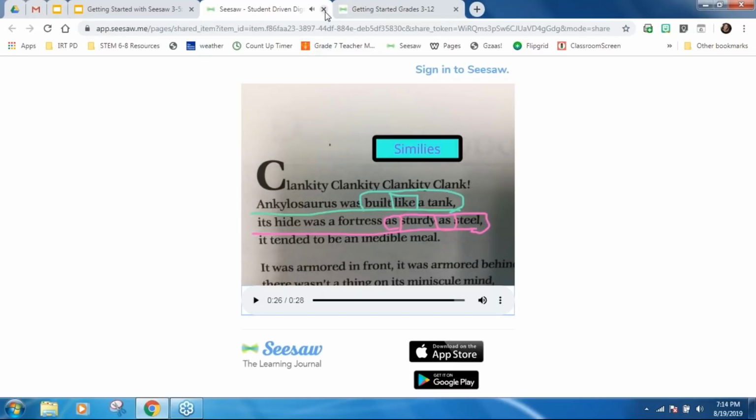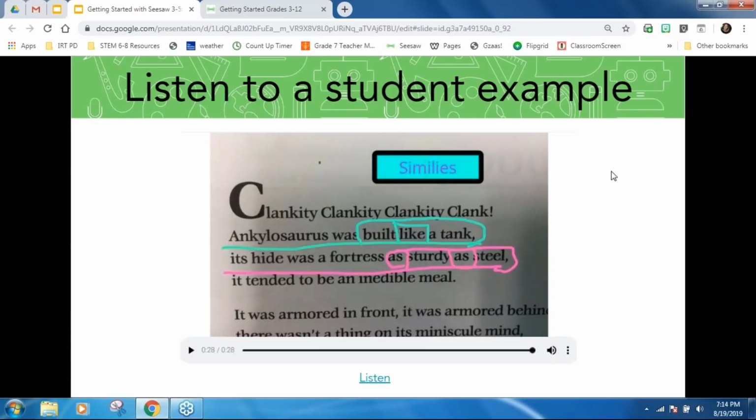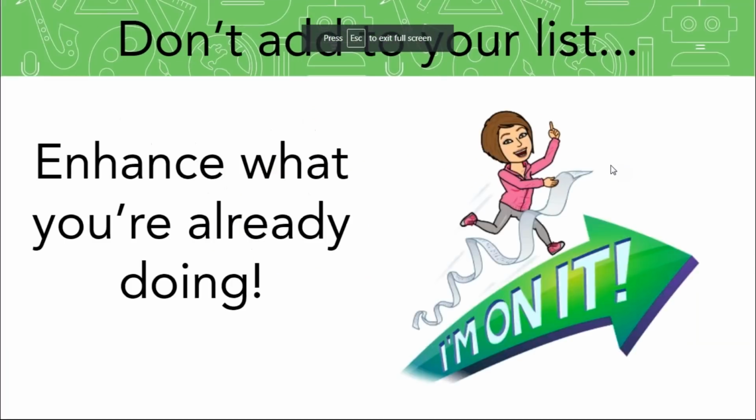So in less than 30 seconds, not only am I able to see, does this partner pair, because I had them paired up, it was just right after our mini lesson, do they understand similes? And if they do, can I take them to the next level? Do I need to hit on that again? What do they need? And so, you're able to get those quick formative insights.